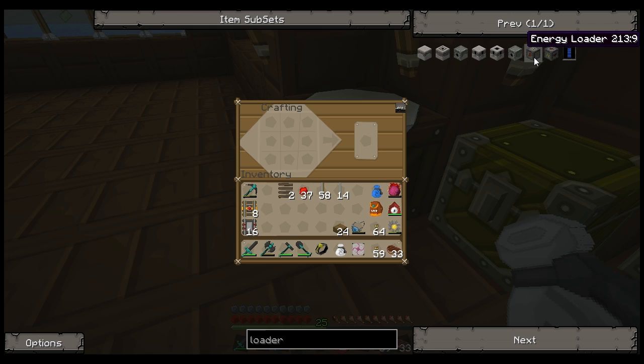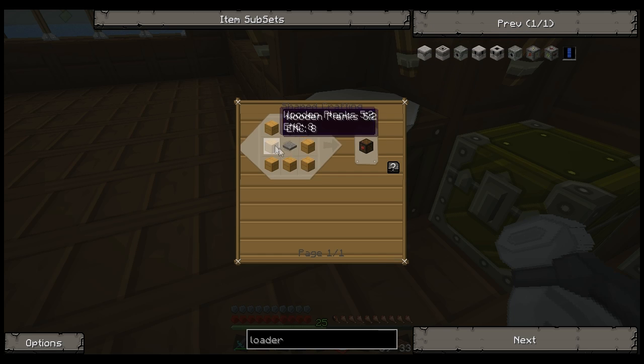Also, if you have IndustrialCraft installed, it has an energy loader and an energy unloader, and you can make an MFE cart, and you can move energy from one place to another, which I may play with, because that sounds kind of interesting. And also, these two loaders here, there's an advanced item loader and an advanced item unloader. Now, these loaders are a bit special, and I'll show you why.